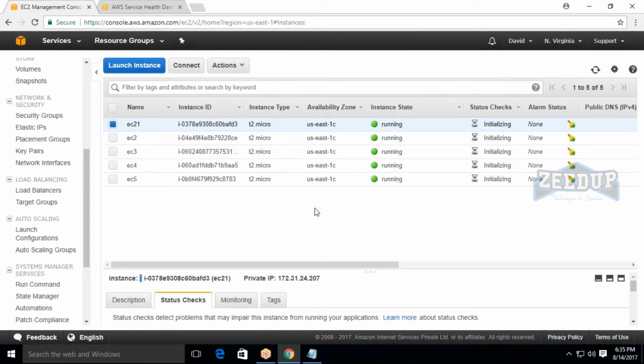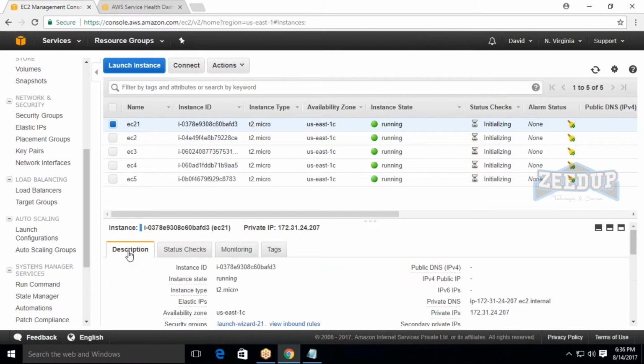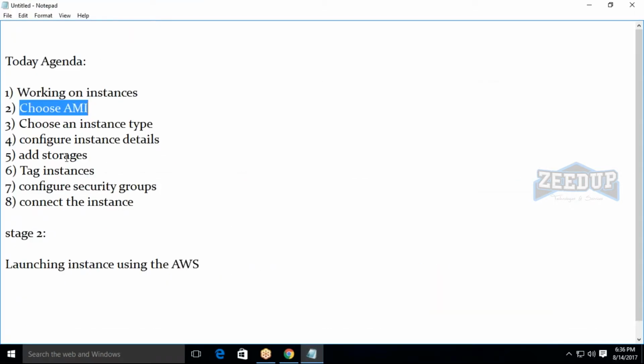When I click on this instance, I got a private IP because, as I told, I have not selected AWS to give me a public IP. That's why it is coming as a private IP. In order to access an instance, obviously I need to have a public IP. How do we get a public IP if AWS has not generated an automatic public IP? For that, we need to go for something called an elastic IP. Now let me explain what an elastic IP is first. I hope you understand these steps.